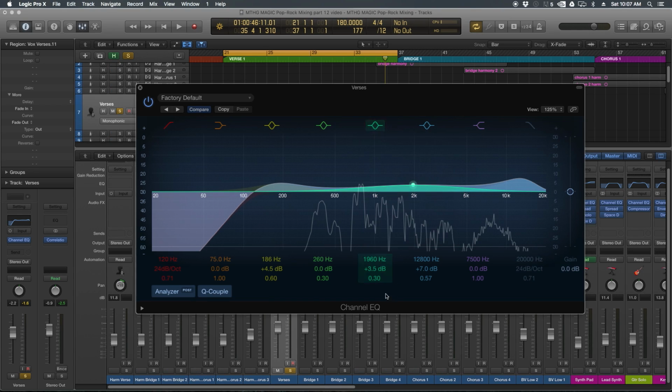When you go back to stereo, I almost always notice a lack of center focus in the vocals. So to compensate, I like to add this little 2K bump to make the center vocals pop out a little more and be more focused in the center of the mix. It's just a personal preference.